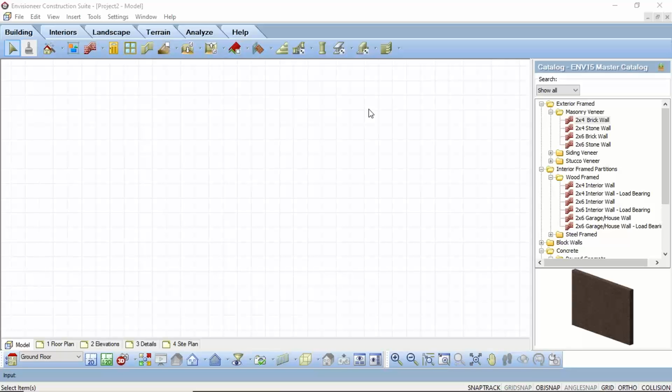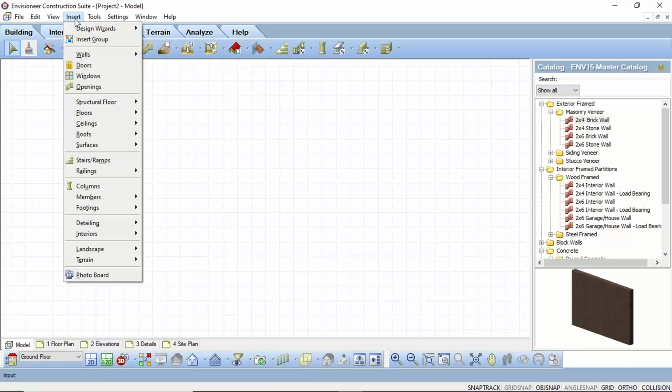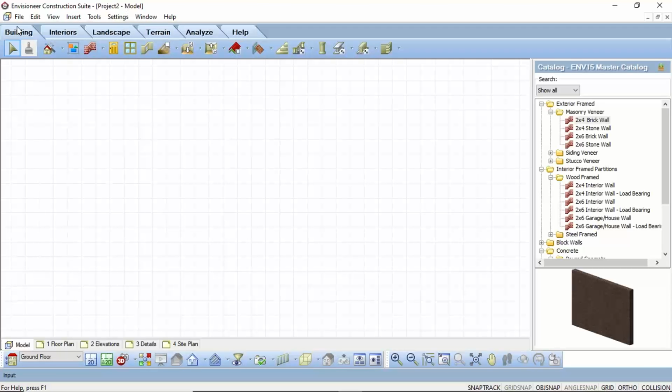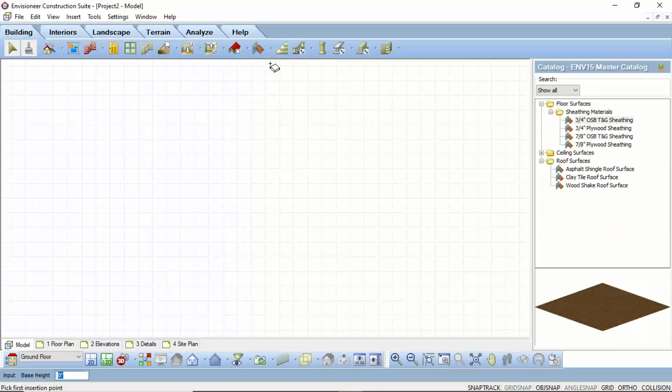To do this, we're going to go up and select Insert, Surfaces, and Surfaces. So again, you can select the Insert option, go down to Surfaces, and select the Surfaces option from the menu. That is through the menu option. You can also insert a surface by using the tab format. You go under Building, and you can see the Surfaces button here. Click on the little arrow beside it, which will drop down the list of different elements for the surface, and you can see surfaces. Either one of those options will bring you to the catalog where you have different types of surface elements that you can use.